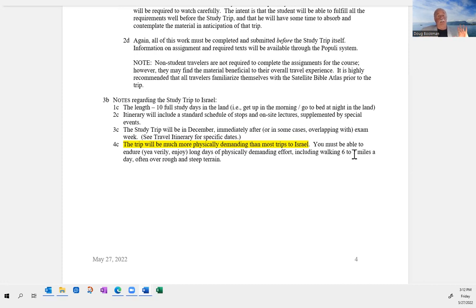But we got the long days. We get so much more done, and we don't have to hurry quite so much because we got the long days. But at any rate, know that you have to be prepared to walk, and it is more physically demanding, and we work hard. If you're not more exhausted coming home than you were when you left, we did something wrong. But you'll find that it's worth it. It's exhilarating.